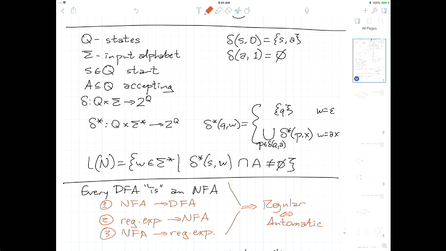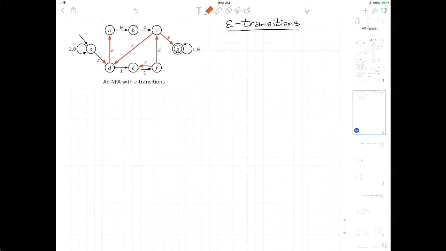But there's one particular thing that shows up almost immediately in the base case: one of the things that a regular expression can contain is the symbol epsilon, meaning an empty string. And it'd be really nice to have something in the NFA that explicitly corresponds to an epsilon. Similarly, when you're designing an NFA from scratch, sometimes it's nice to design independent components and then say, I can jump from this part to that part freely without consuming any input symbols. So I'm going to slightly generalize my definition of NFA by allowing an additional type of transition called an epsilon transition.